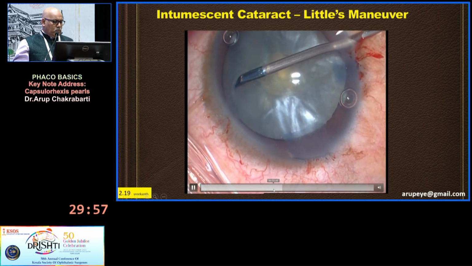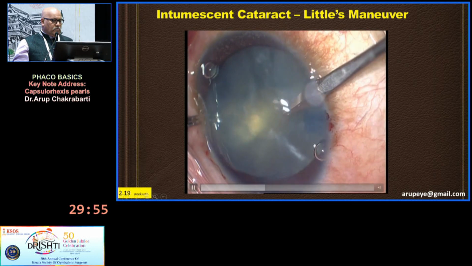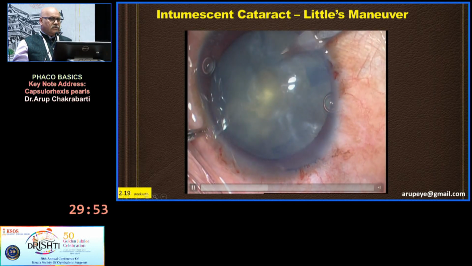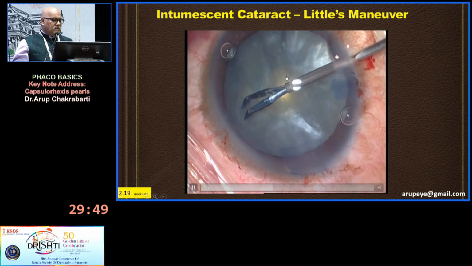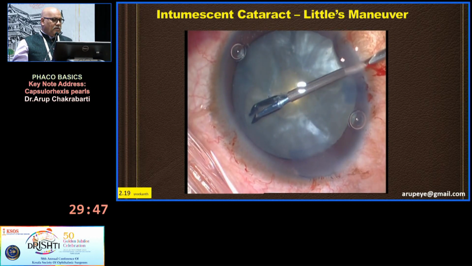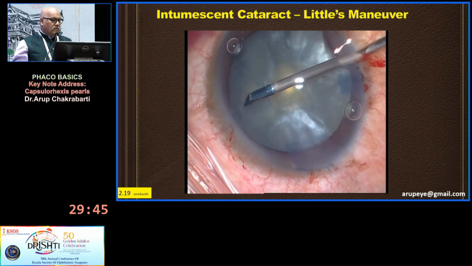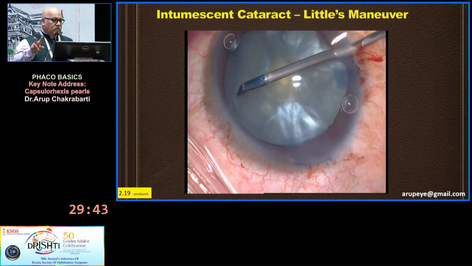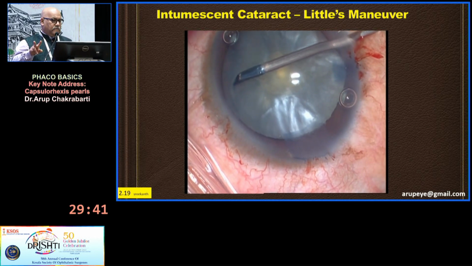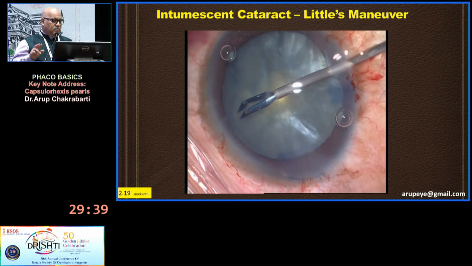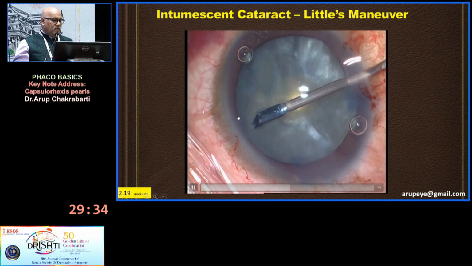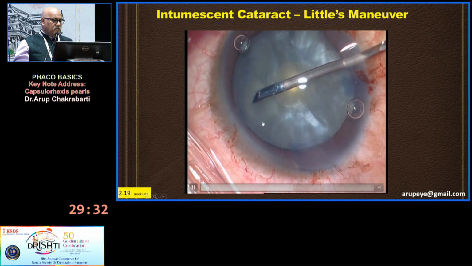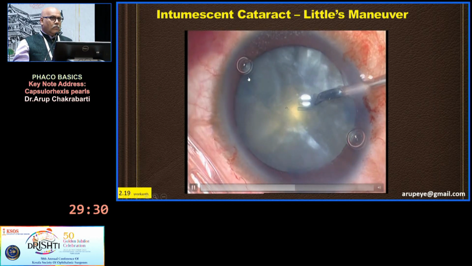Now I am pulling it. So a fresh paracentesis incision is created just to get the rhexis straight. And then using the rhexis forceps, you grab it very close to the V, where the tendency was there to run off to the periphery. Again, it punches it here, but then again here, I'm pulling the rhexis in the opposite direction. So the intended direction of rhexis is this, but I'm now pulling it 180 degrees away.